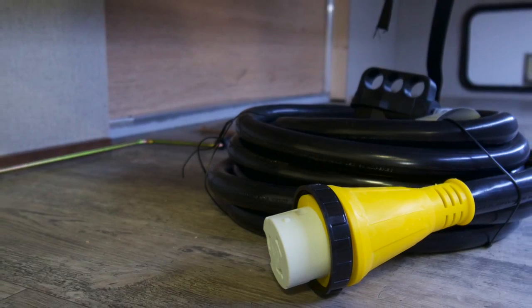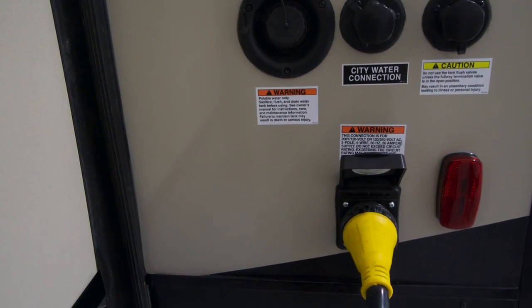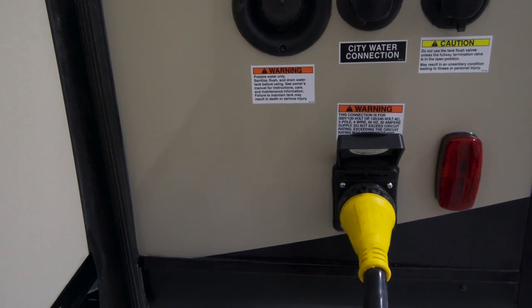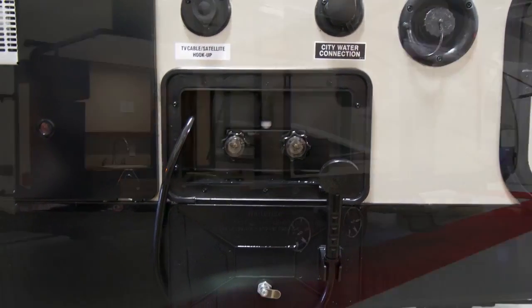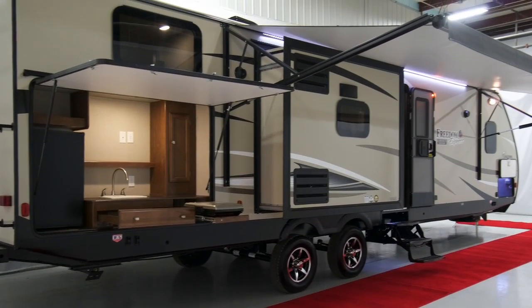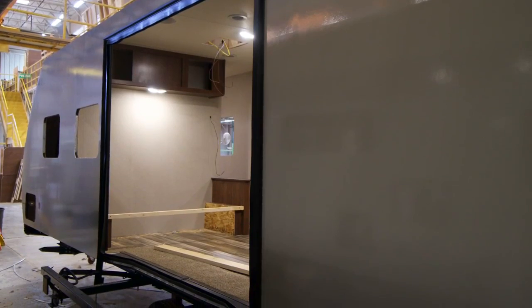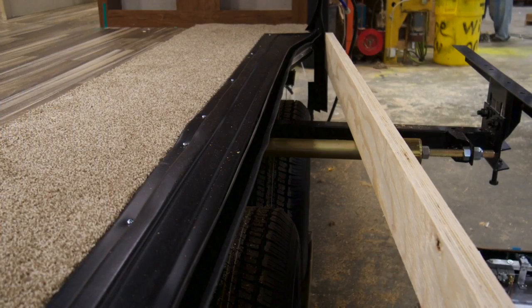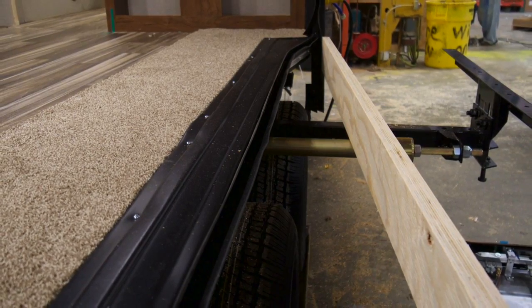Freedom Express features a detachable power cord that is conveniently stored away — no jamming into the interior storage port. The outside hot and cold shower simplifies cleanup after a big cookout and is convenient to have at the dump station. The slide rooms provide increased living space and are designed to redirect moisture outward with the sloped roof. The triple seal gaskets help keep out the elements.